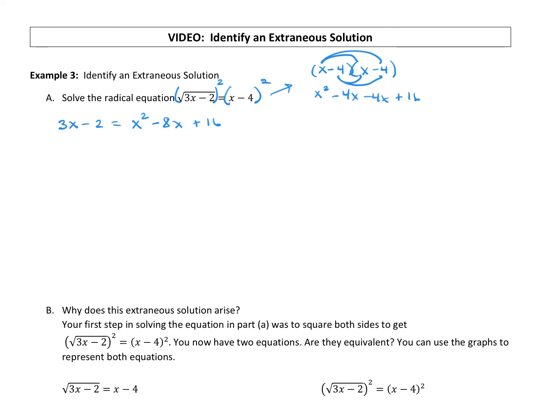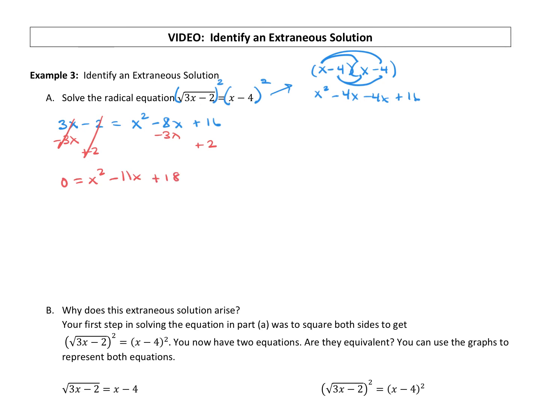So both of those methods require that your equation is set equal to 0. So I'm going to go ahead and subtract 3x from both sides. I'm also going to add 2 to both sides, and you can see I'm kind of lining those up below their like terms. Your 3x's cancel, your 2's cancel, leaving you with 0 equals x squared. Negative 8x minus 3x is negative 11x, and 16 plus 2 is 18.